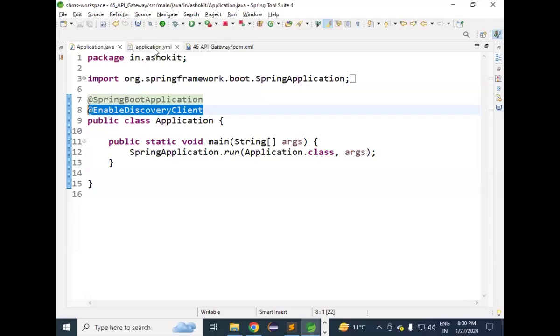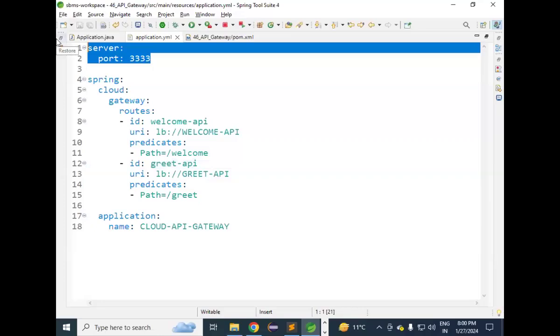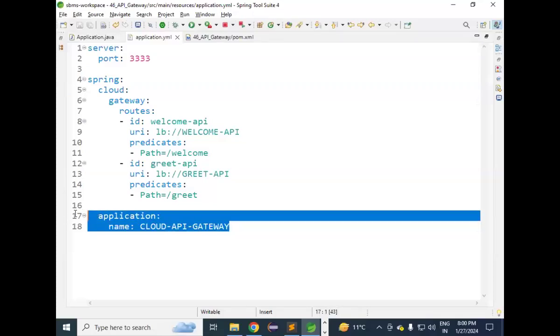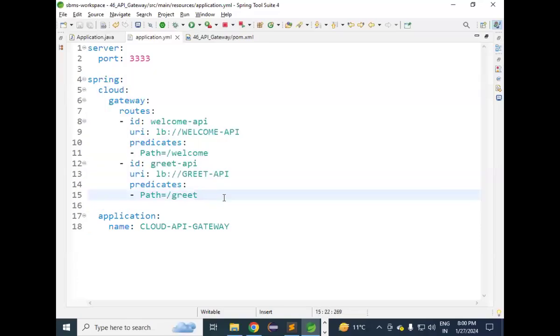Then next one, the YML file. In this YML file, what is the configuration? I configured the port number for the API gateway, which is 3333. And I have given the name for the application, which is Cloud API Gateway. And here, Cloud Gateway routings I have configured. When the request comes with /welcome, forward that request to welcome API.